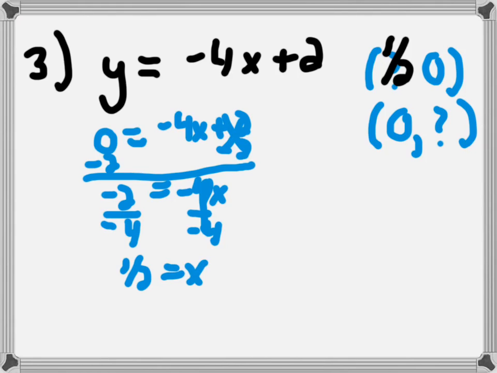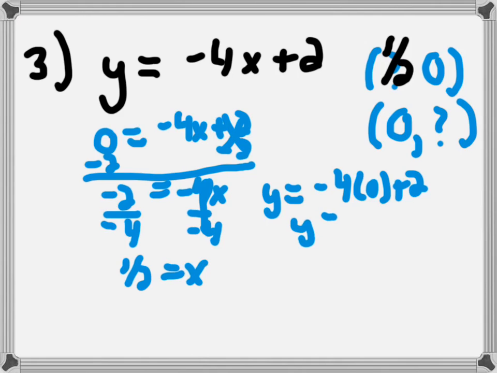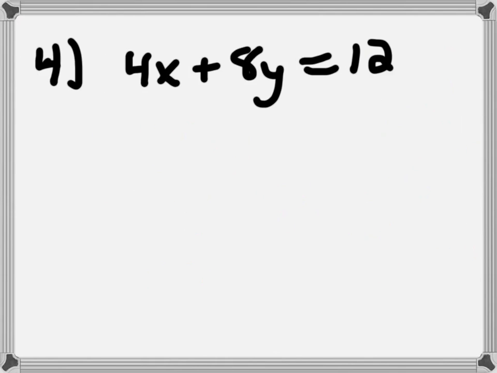Now if I substitute 0 in for the x spot, I'll have y equals -4 times 0 plus 2. And then -4 times 0 is 0, so y equals 2. And so now I can go to my ordered pair and I can put a 2 right here. And then you have to do the third one, the free choice one. Remember, you should have work once, twice, 3 times.